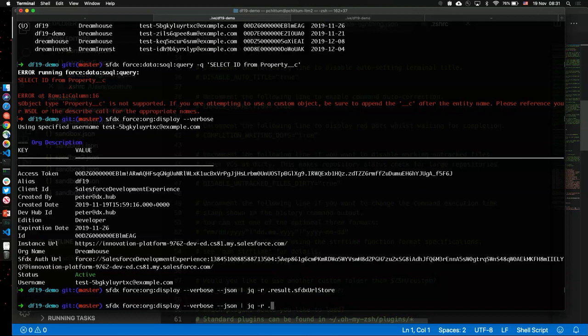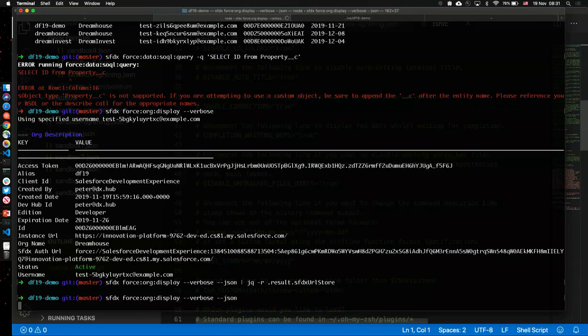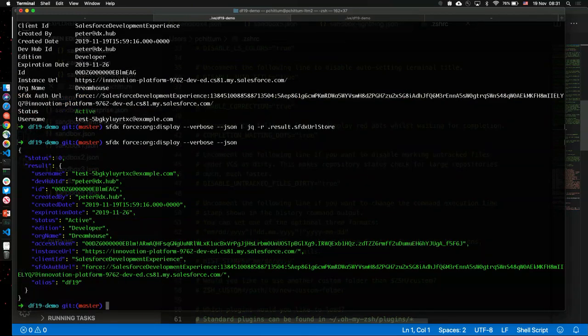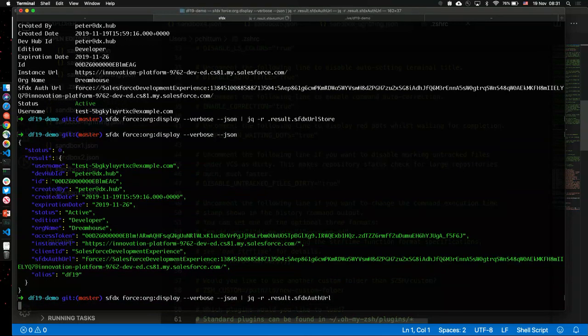I feel like I'm missing something there. There we go. It would help to write the right thing. So jq -r .result.sfdxAuthUrl. There we go.